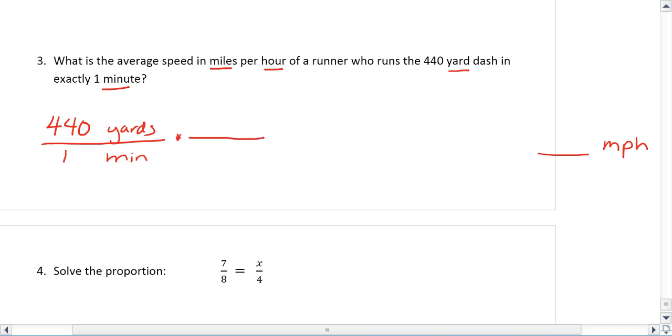So we're going to set up our multiplier. If we decide to go ahead and change the yards into miles first, so again, yards is on top there, we need to put it on the bottom here so that it cancels. We do not want yards, we want miles, so we'll put that up here. And we would either have to look this up or we would have to be given the fact that there's 1,760 yards in a mile. So put the 1 there, the 1760 here, and you can go ahead and divide that. The yards would cancel.